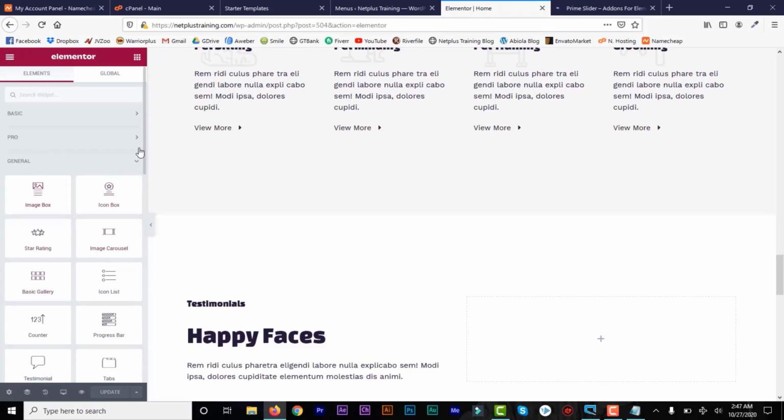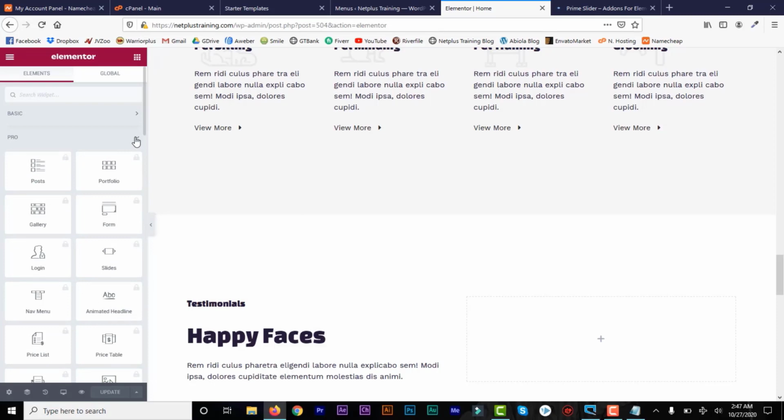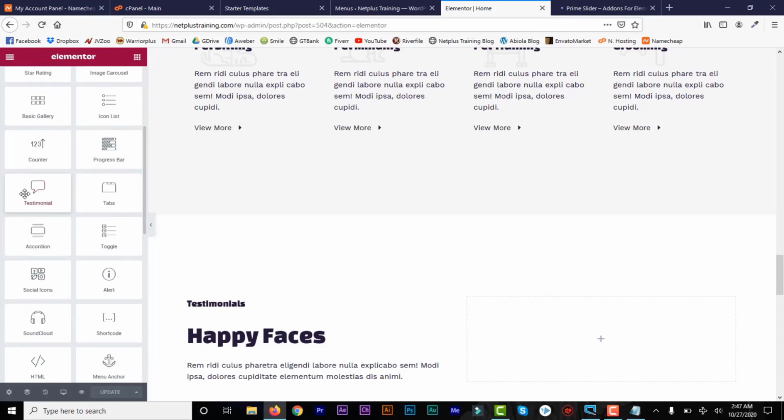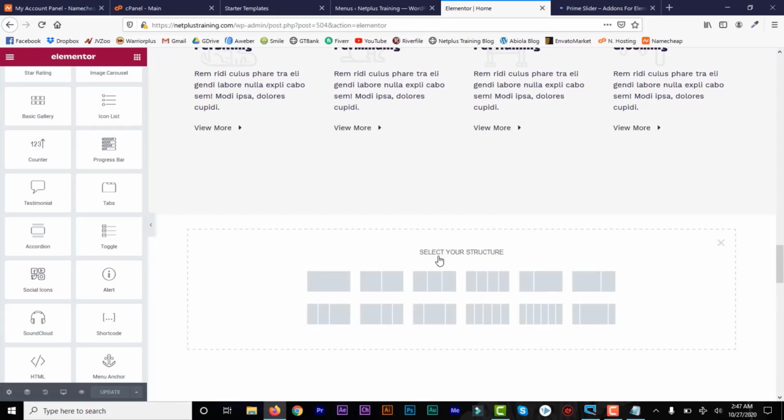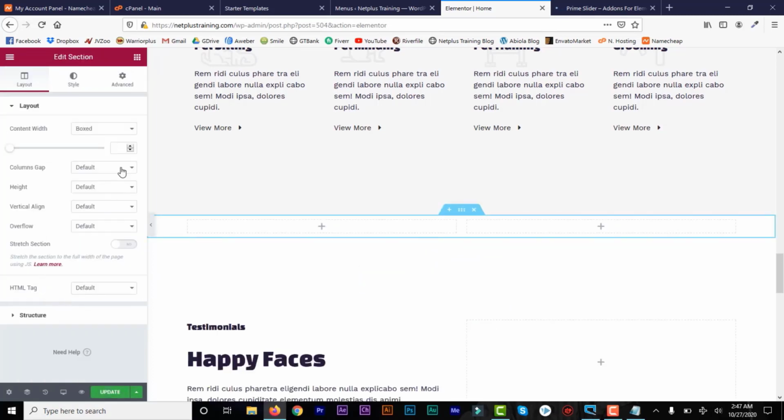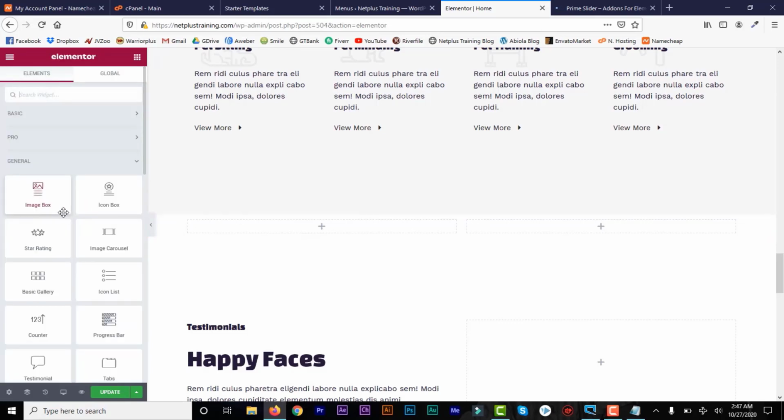The only ones you can't use are the pro ones, but every other one, like testimonial, tabs, accordion, social icons, are things that you can add. And you can add some image box.